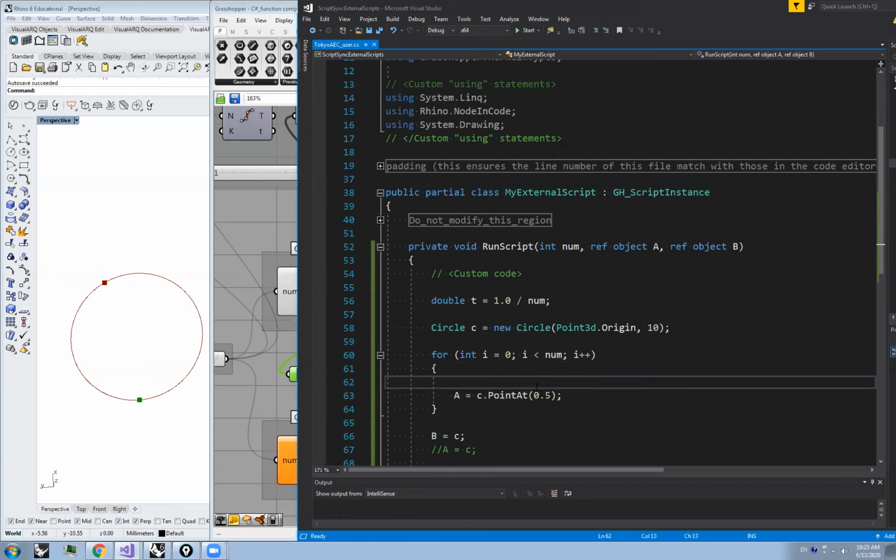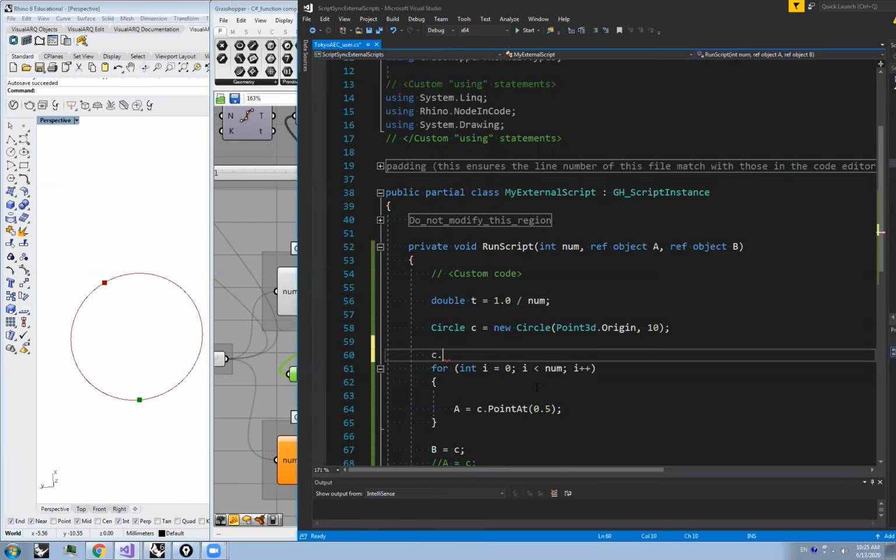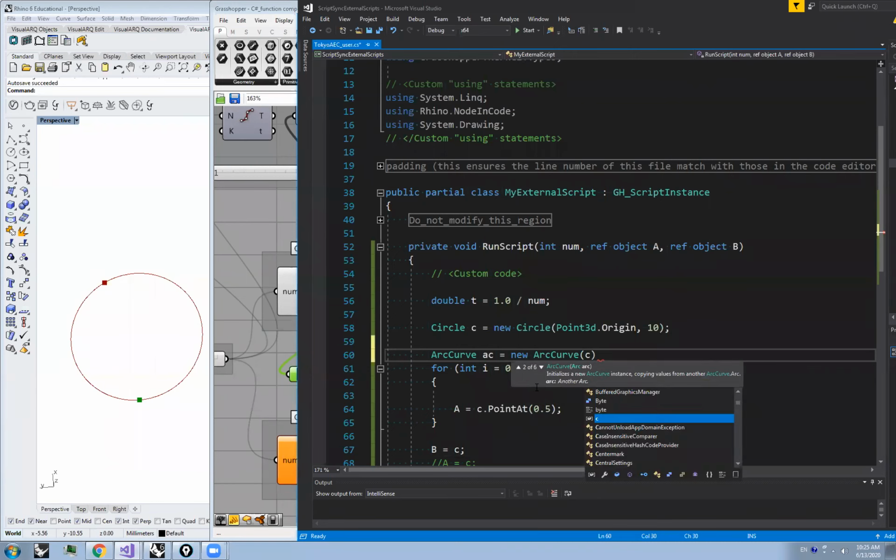So to do that, we have to convert this circle into a different type of geometry, because at the moment circle doesn't have the function to get the domain. So we have to do maybe, let's say, RCurve. C, AC equals new RCurve, and then put C inside.